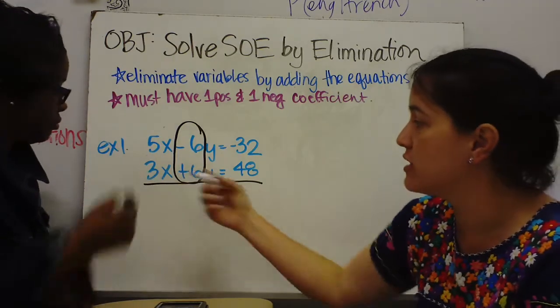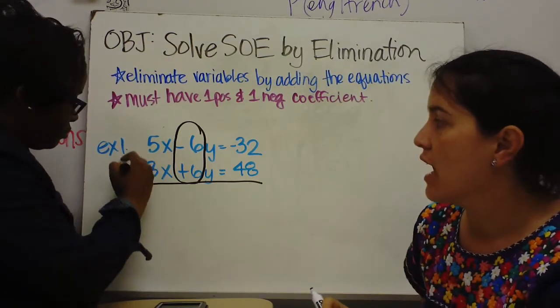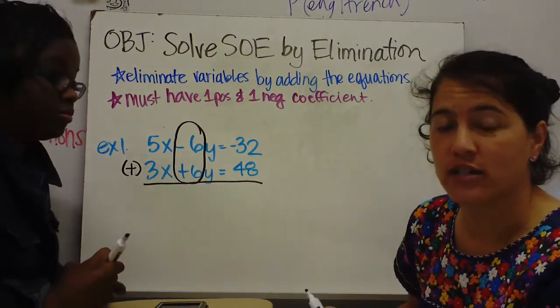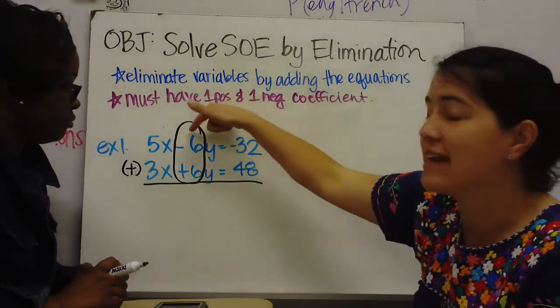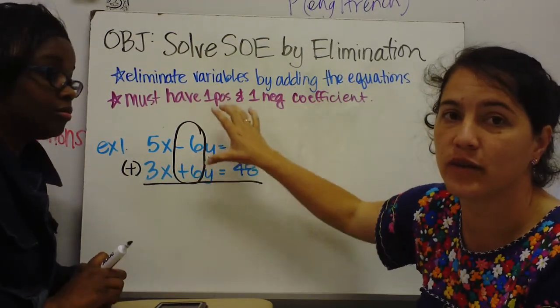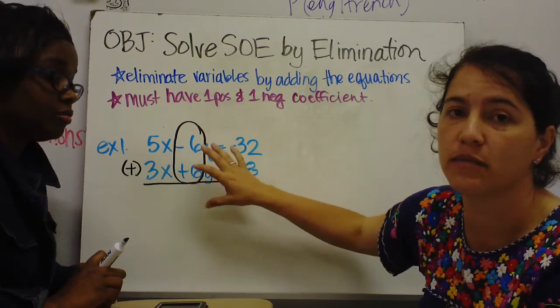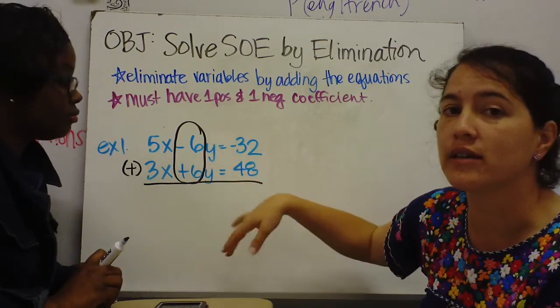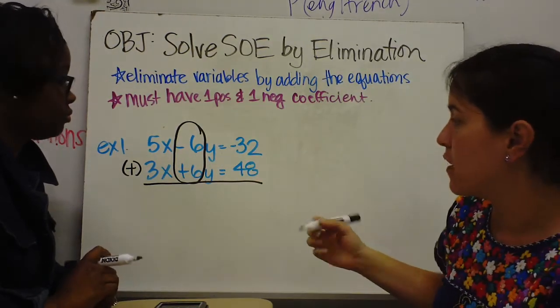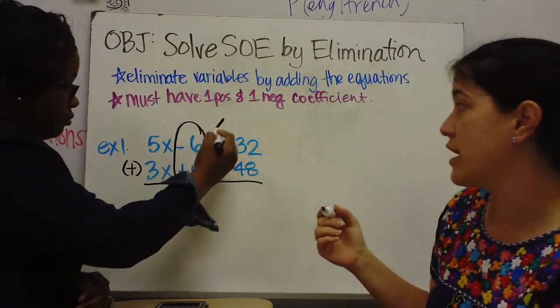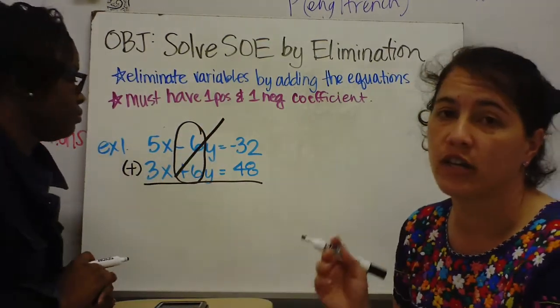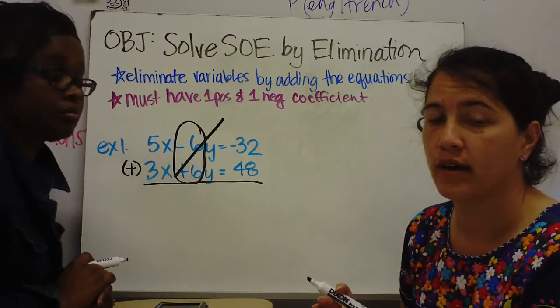So you're going to put an addition sign. And we are going to add these equations. Now, what happens when you add a negative 6 and a positive 6? We know that if you put together a negative 6 and a positive 6, those are going to eliminate because they add to be 0, which is the whole goal of elimination. We want one of our variables to eliminate. We want them to go away.